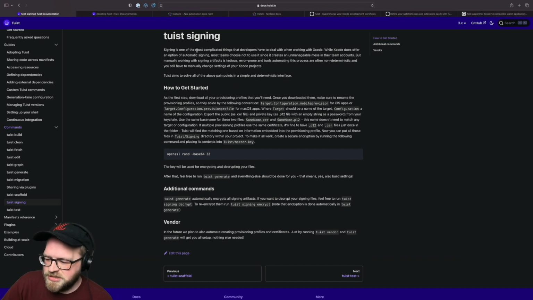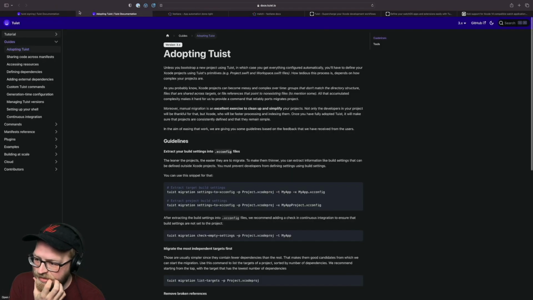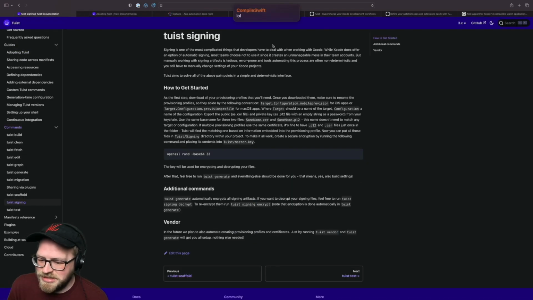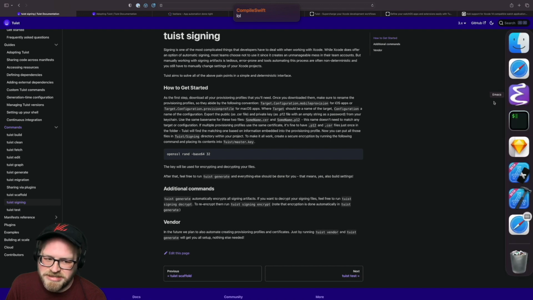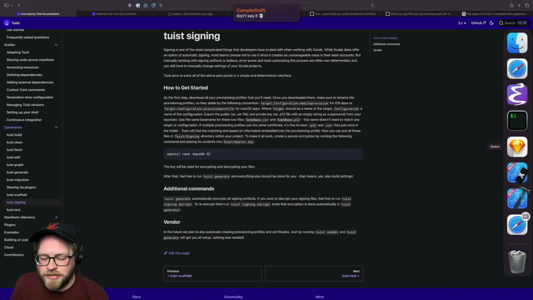See, now what I need to do is put up a 60K point reward that is CocoaType teaches Mono how to use Fastlane, which is a thing that I need to do with this app pretty soon. I do need to add Fastlane signing to this app because I tried to do a TestFlight release the other day, and I tried doing it through Xcode's UI, and it was terrible.